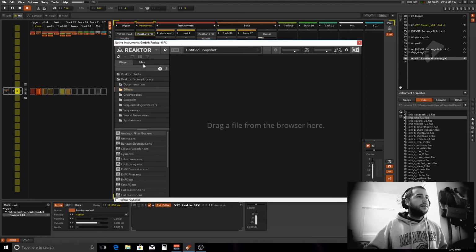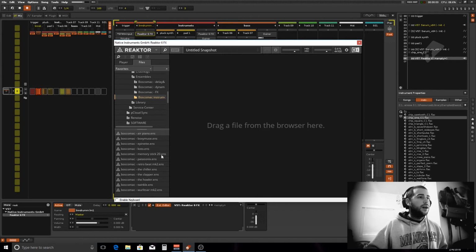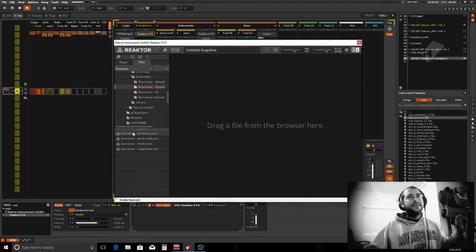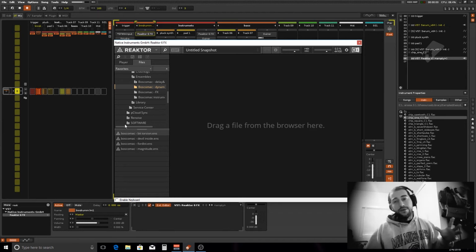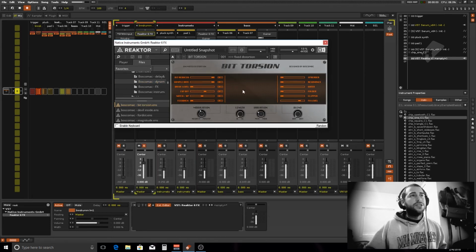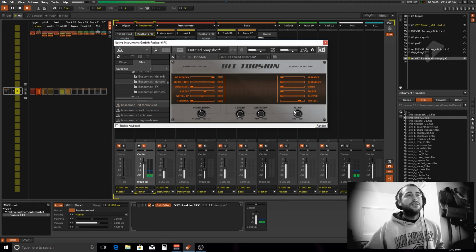So let me go here. I want to use the Boscomac ensembles. In the side he has different categories, and the one that says distortion and dynamics has 4 devices that are pure gold. If you own Reactor, look for this stuff. So I like to use the Bit Torsion, which is basically a bit crusher, so I'm going to use it to degrade a bit of the signal.